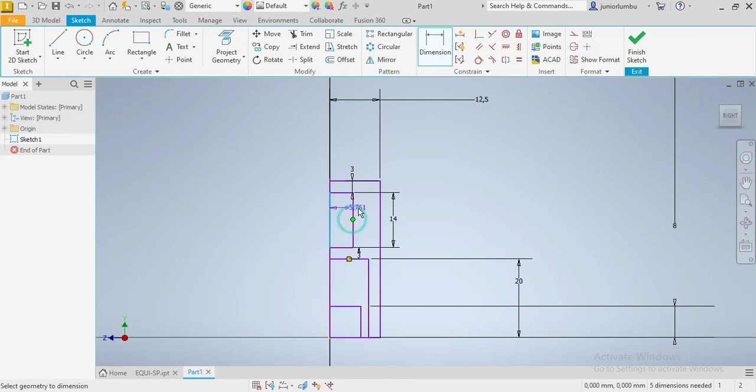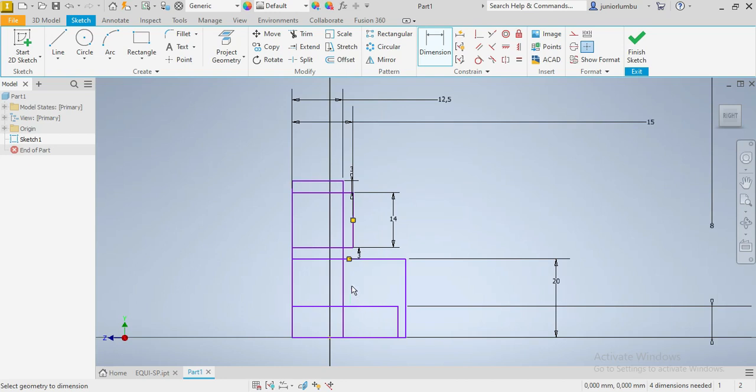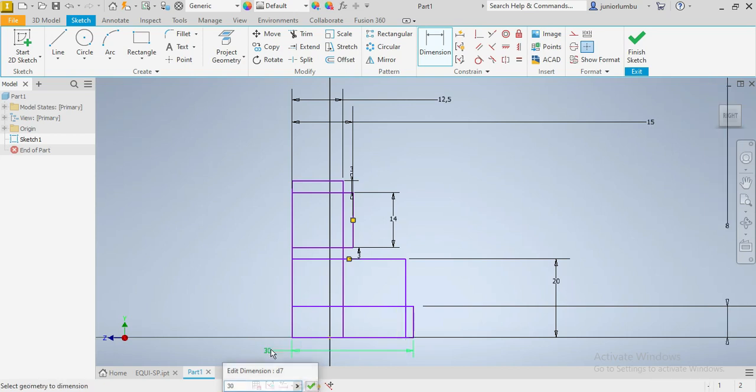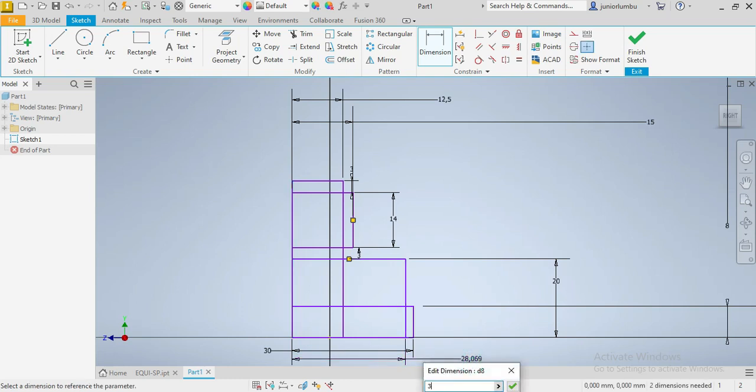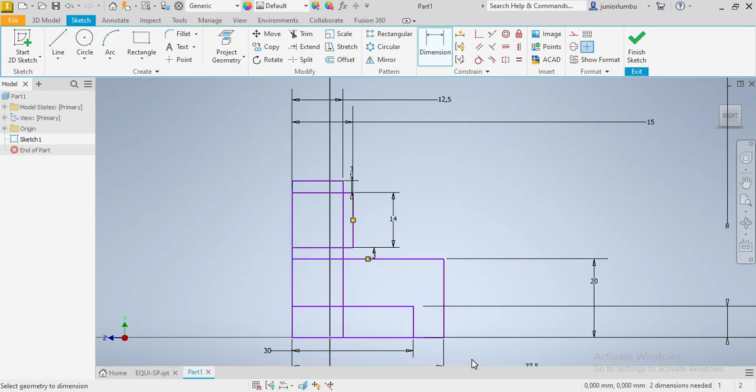From there to there, that one needs to be 15. From here to there, that one needs to be 30, and this needs to be 37.5. Great.